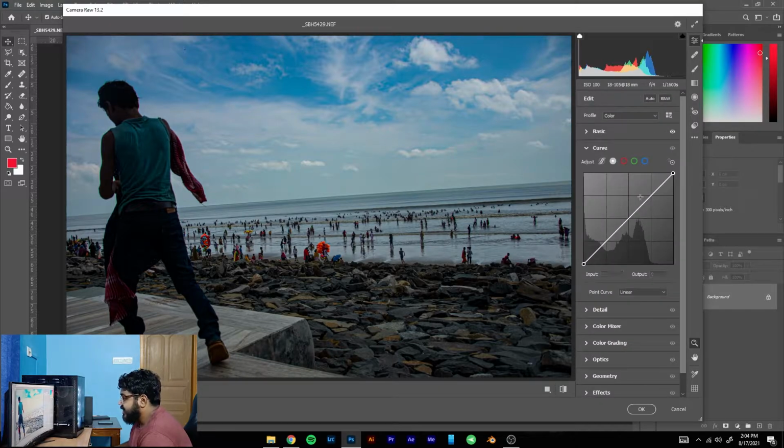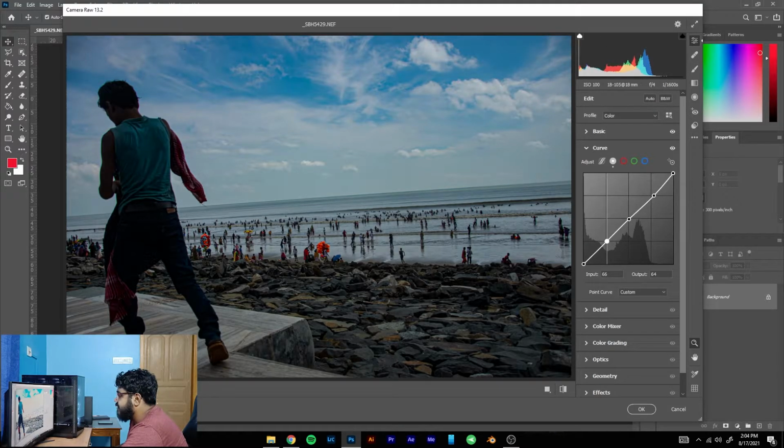Okay. Now let's come to the curve. As you know, I have already explained the curves in full detail, but in case you haven't seen it, this is a reminder, a throwback, a revision, if you would call it. So this is the highlight, this is the white, this is the midtone, this is the shadow, and this is the dark. If you want to lift the blacks a bit, you can do it, and it adds a bit of fogginess to the image. And let's say I want to lift the shadows a tad bit. Maybe I want to move the highlights a little. Let's keep it here. We don't want to do much of it.